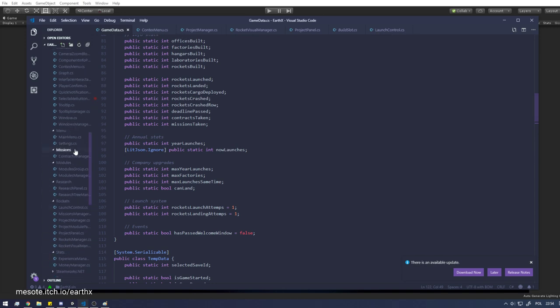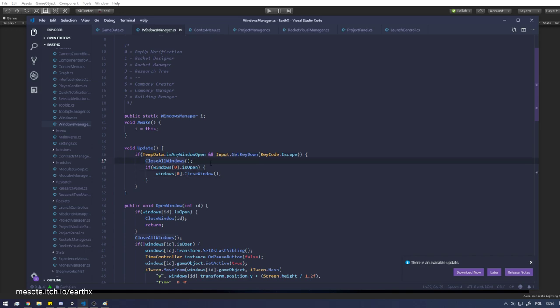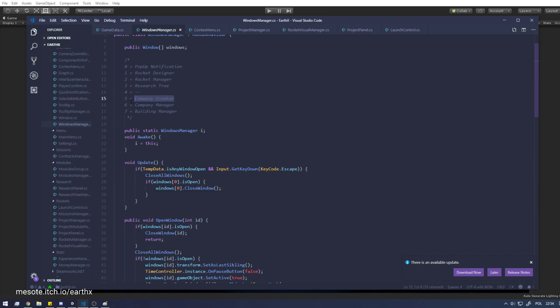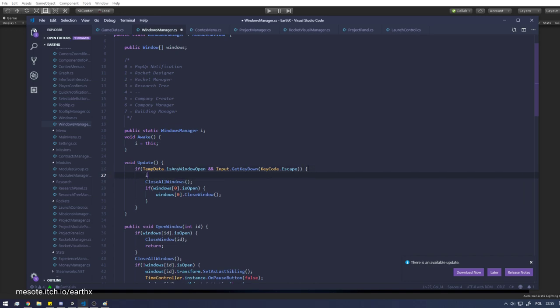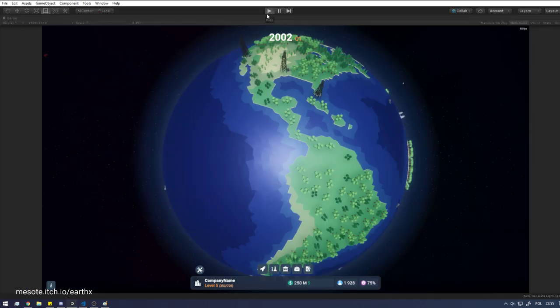Where do I start? I think it's Windows Manager. It's all happening here. So company creator is number 5. So if... and I think that should do the thing. I think so.